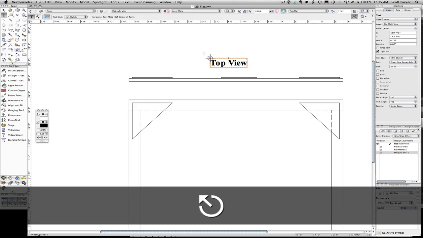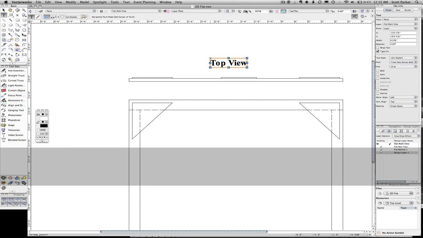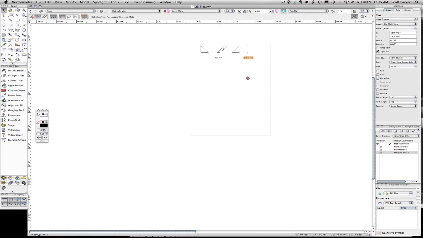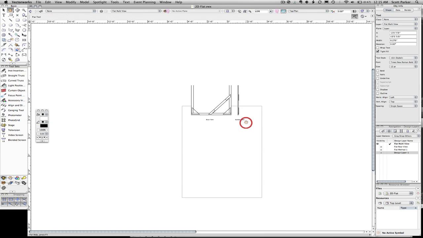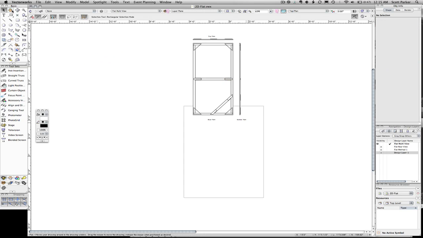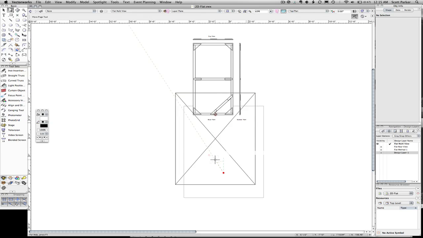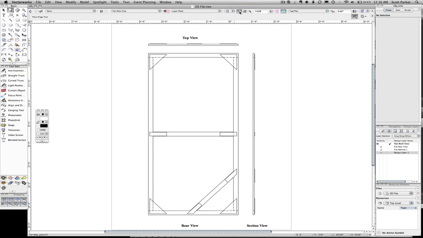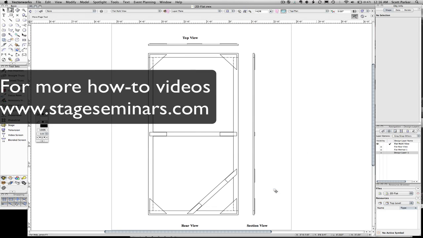Escape, X. Now let's take a look at the whole page. Now the page is shifted, so that's not quite right. It's because at the very beginning I typed in a positive number instead of a negative. So I'm going to use the Move page tool and move this up into place. And then I can hit Zoom to page or Fit to page, and it shows me my 3 views of our flat.